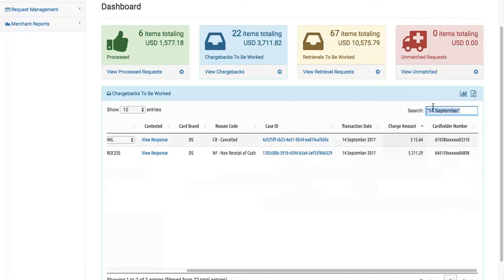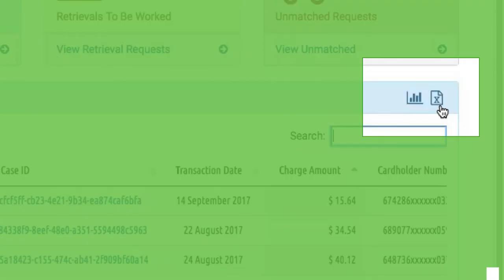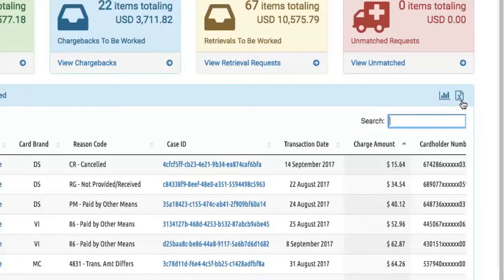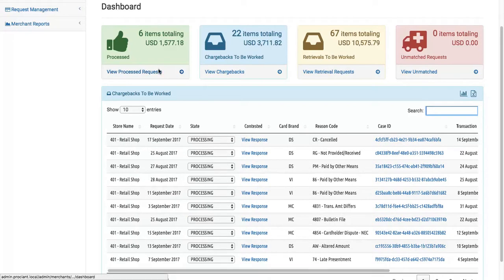Finally, all data tables on the portal can be exported to a CSV file, which is easily imported into Microsoft Excel, Microsoft Access, or into your own internal merchant system to provide enhanced reporting and other benefits. The AutoBack dashboard format is customizable to your needs and will remain at your preferred format on every future login.